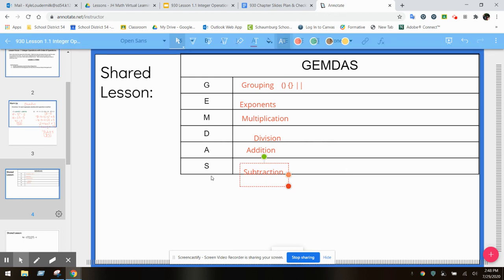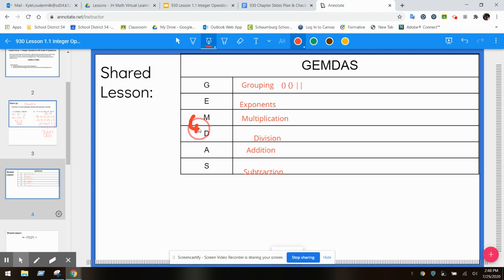Now, off to the side, I'm going to draw in a little something just to remind me that with multiplication and division, I put these little arrows in. It's whatever comes first from left to right. So if division was before it, I can do division first. Same thing with addition and subtraction. You know how I teach my students a lot of times is addition is not more important than subtraction. They're both the same level of importance. So you must do them in the order that they're given to you. Okay, so that's the first slide.